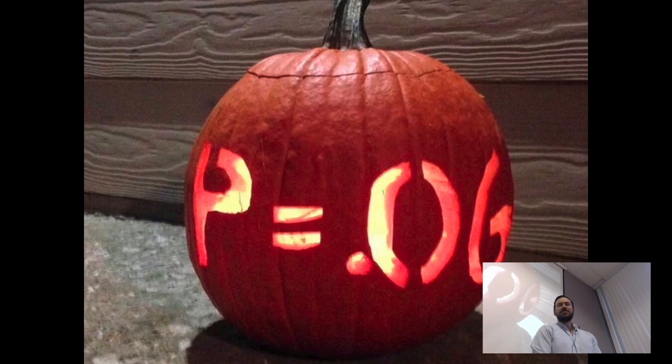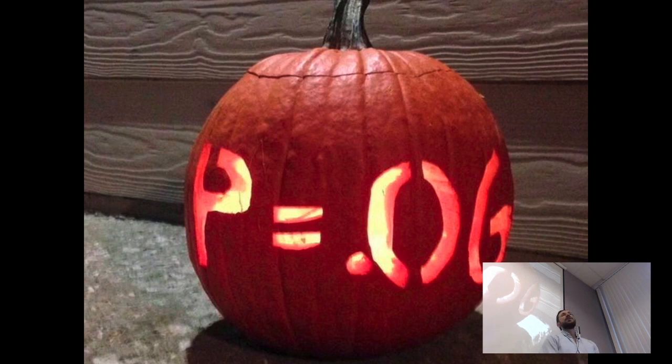This is scary for a lot of people. Seeing a result that's 0.06 is very scary. I think nowadays, 0.04 is almost just as scary. When you get that result, people are going to be like, no one's going to believe me. They're going to think I did some questionable research practices to get there. But regardless, this highlights how much our careers, our research and our papers actually rely on essentially an arbitrary number or an arbitrary threshold.